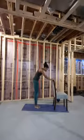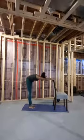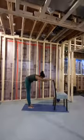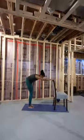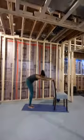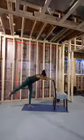So, you're coming to your flat back, extending those arms. Think about pulling your head forward and your tailbone back. Standing knee is going to have a slight bend in it. You're working the leg we just worked. Extend that leg out behind you. Square off your hips, point your toe. Now tap that toe down.